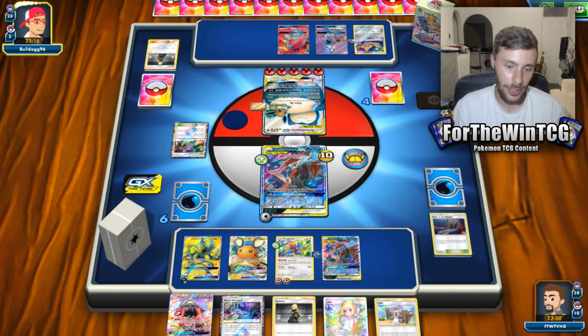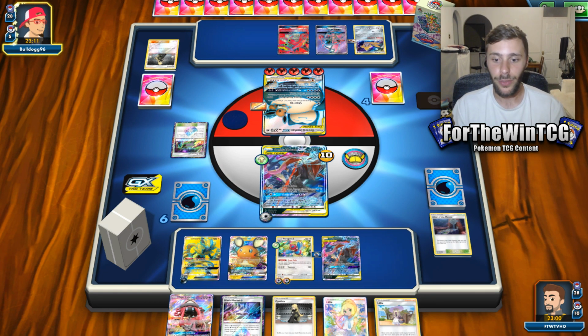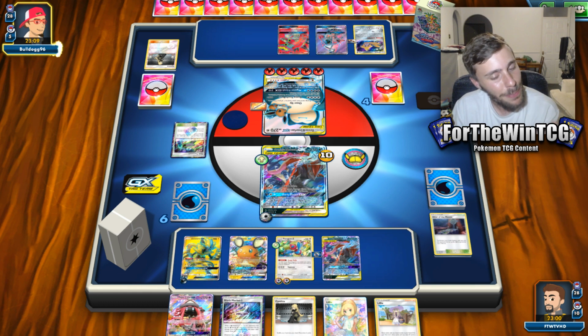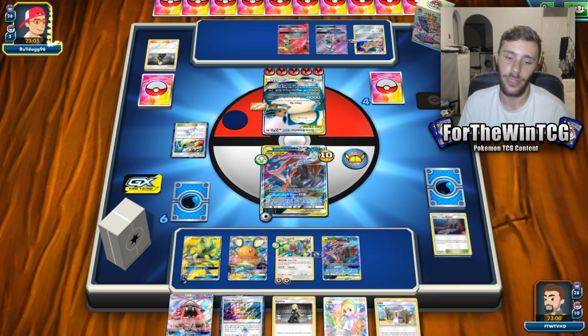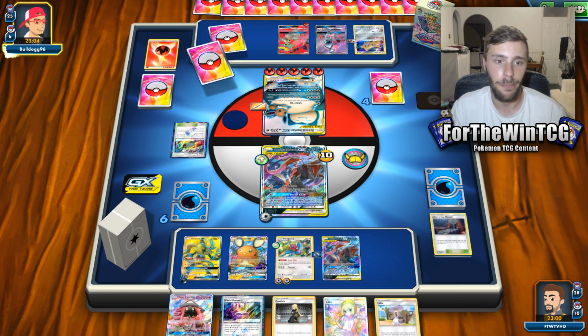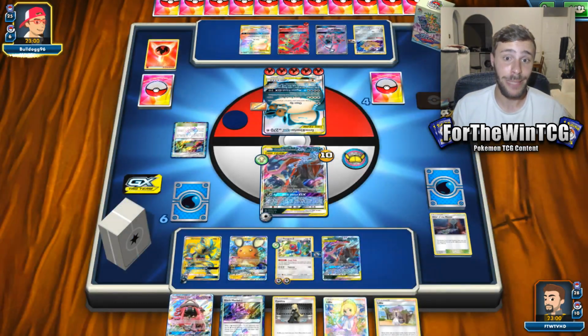Definitely throw Black Market out there. Okay. I think we can still win. If we just had an energy, that would have been perfect. Wait, 3, 6, 9, 12, 15, 18. Oh, we needed a lot more energy to really get a one-hit KO. But yeah, that be it. That be the way it be.